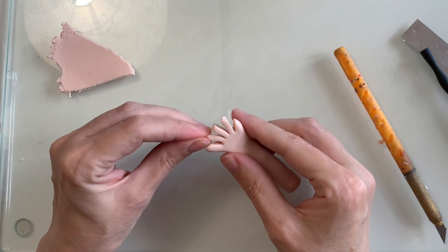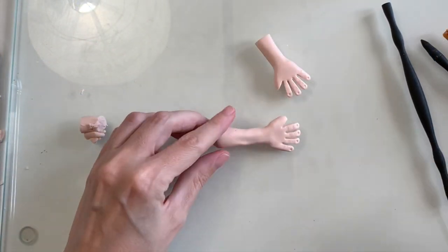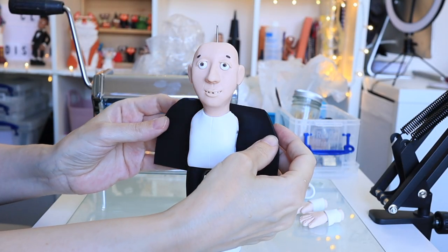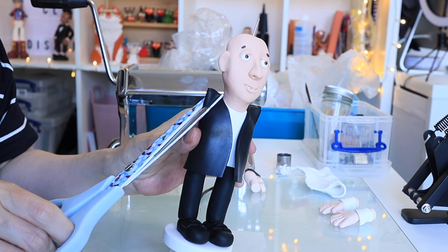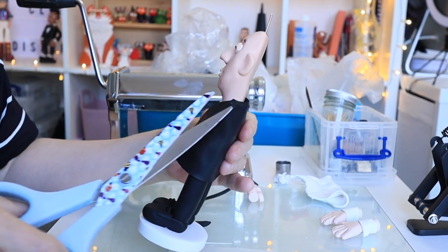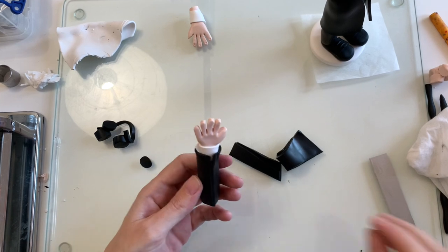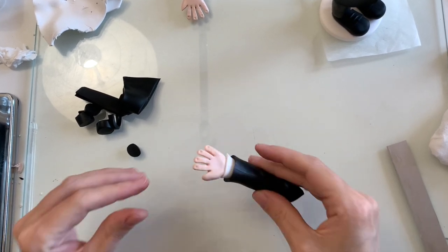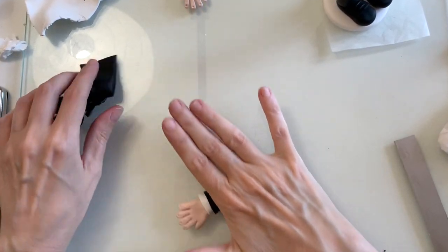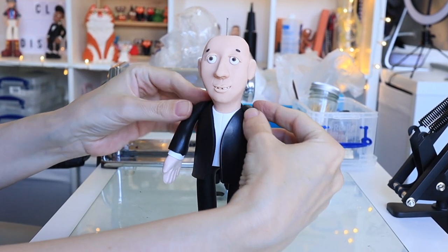Anyway, I'm now going to work on Kendall's arms so let's see those come together. In case you didn't know, I kind of bake my models as I go, so at this point his head and legs are baked and his body is the only soft part. It's just easier to make models that way for me — I know some artists like to make the model in one go, particularly if they're not working with coloured clay — but for me it just works better this way, even if it's probably more difficult actually.